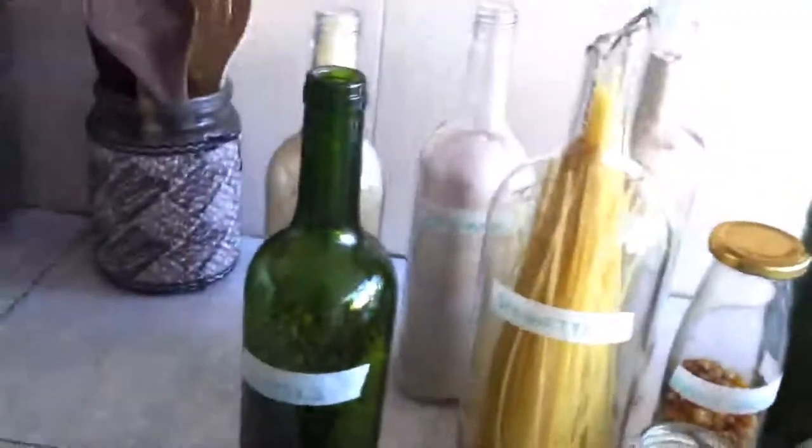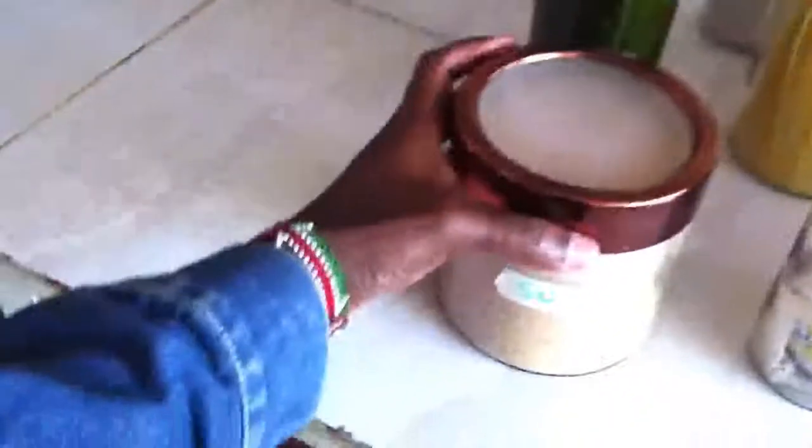Guys, so this is how they look. Basically all of it before I transfer it to the pantry, but guys, don't they just look cute? So actually I went ahead and labeled them. You can do this by yourself, it's really easy.